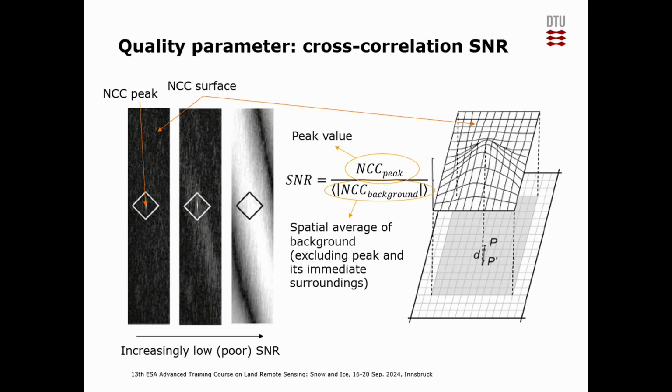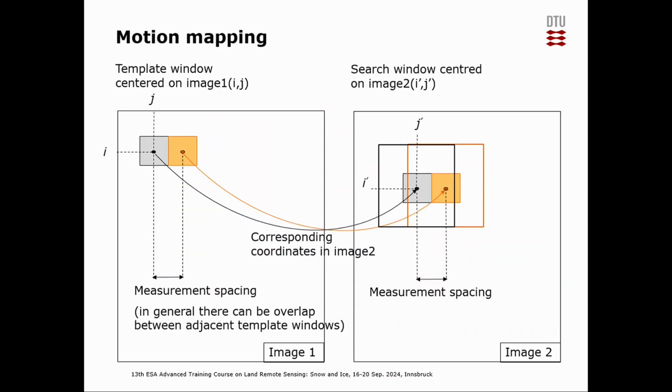This cross-correlation peak not always looks very peaky. So this is a good case, good case. This is a mess, because here there's a peak, but there's a whole band of cross-correlation. So as a quality measurement, one of the many which is being proposed is a so-called signal-to-noise ratio of this cross-correlation strength, which is basically a ratio between the peak cross-correlation and the average cross-correlation of the background. It is one quality measure which we will also use in the exercise.